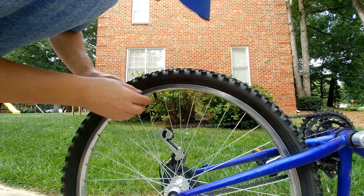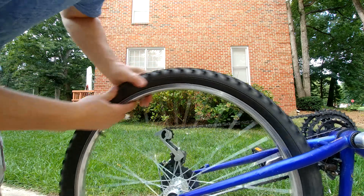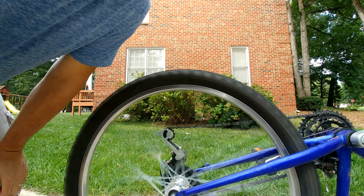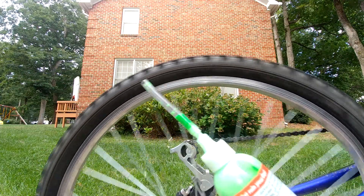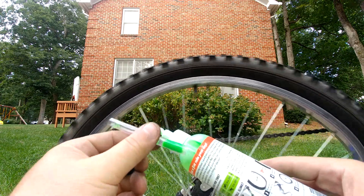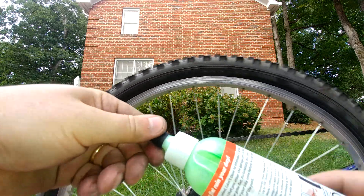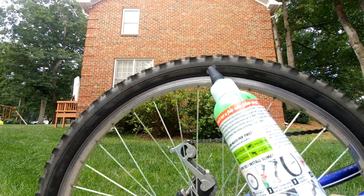We're at 55 PSI — you can see it's pretty solid. I'm just going to let it keep going around for about five minutes, though they didn't say exactly how long. I don't hear any leaks and it still seems pumped up really well. I'm going to take the top off, wash the hose off, put the cap back on, and save the rest for later — I've got a lot of kids who could get more flat tires. If you have any questions, please leave something in the comments. Thank you.